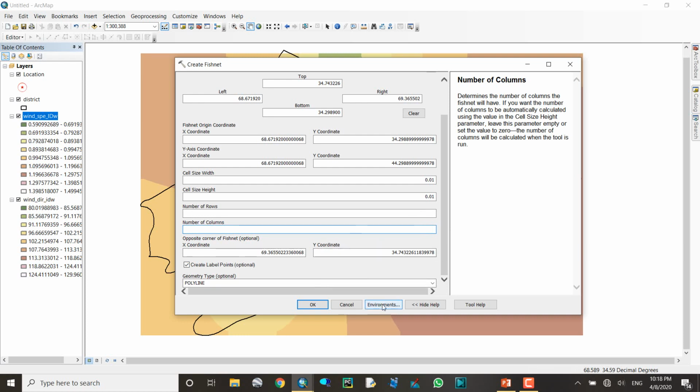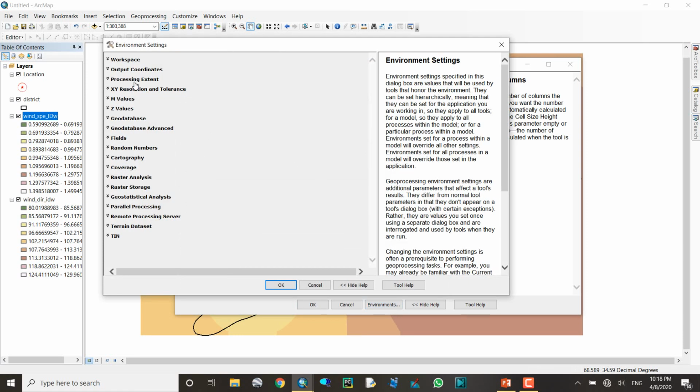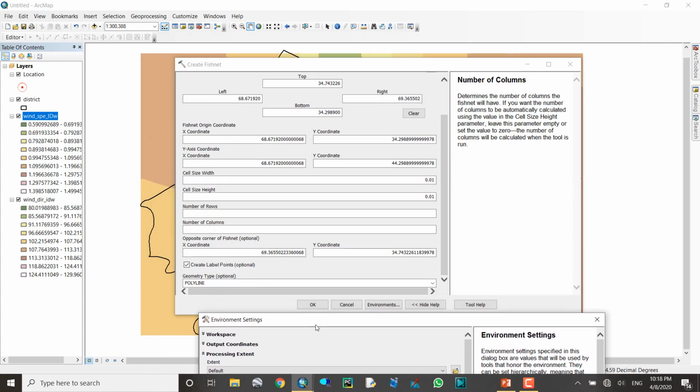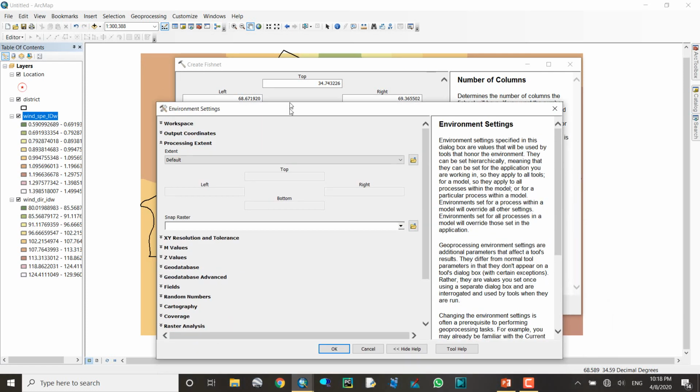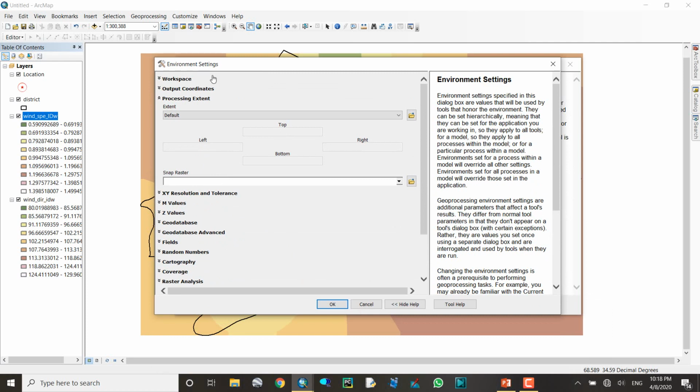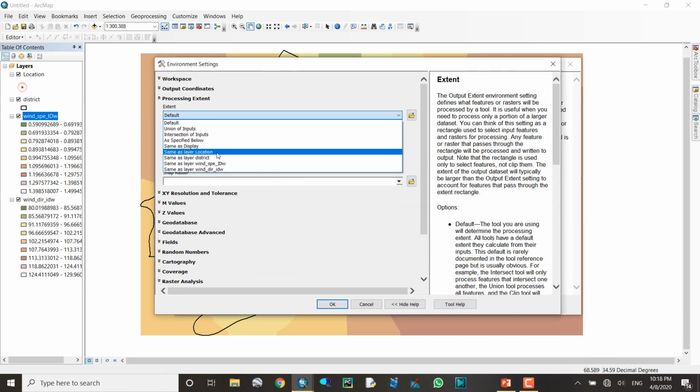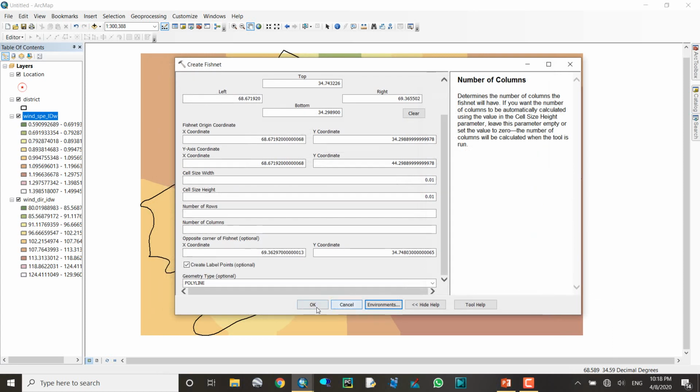Again, come to Environments, Processing Extent. If you want a fishnet that covers all polygons, don't forget to set the extent to the district layer. Okay, click OK.